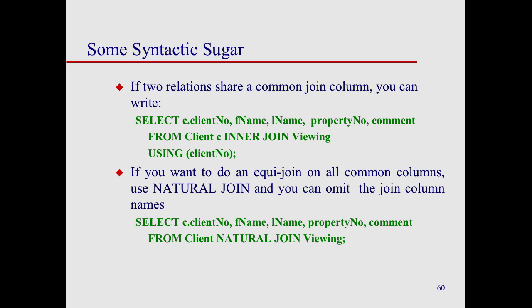And you can chain them. So I could say from client natural join viewing natural join something else. So you're allowed to chain them arbitrarily. It'll go through and, for all the column names that are the same, match them up. Yes. I'll show you in a moment what it's actually doing theoretically, the long form of the algorithm. So let's see.